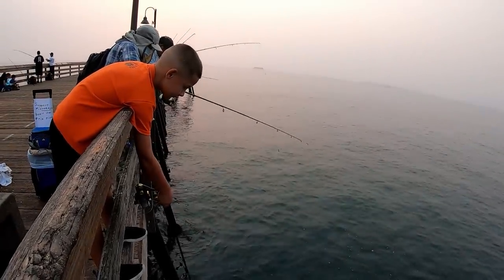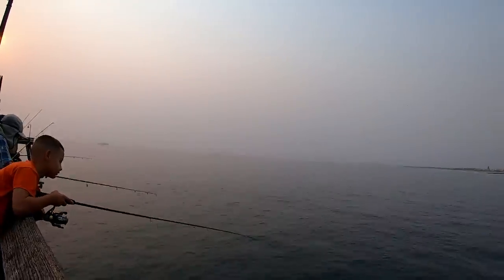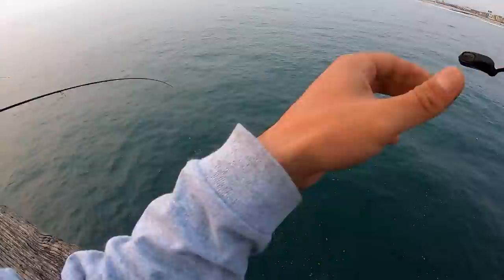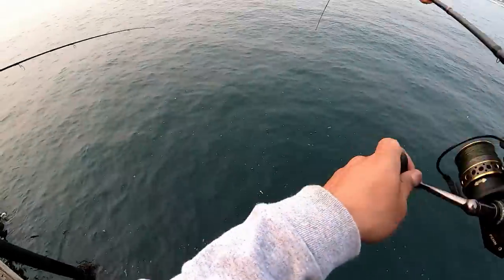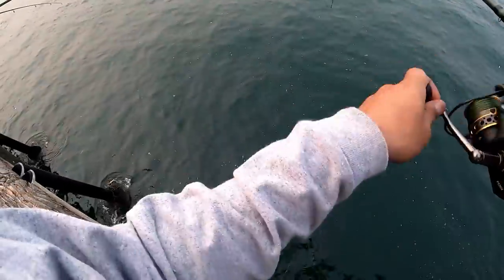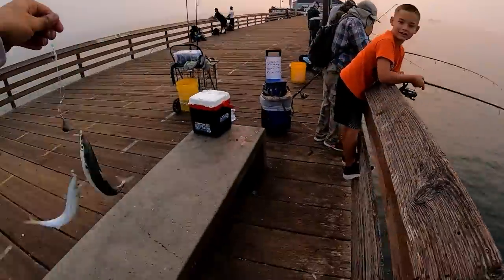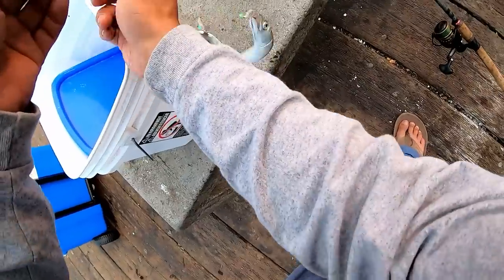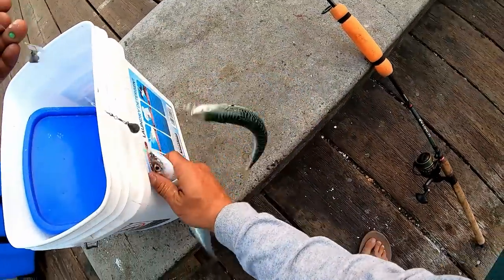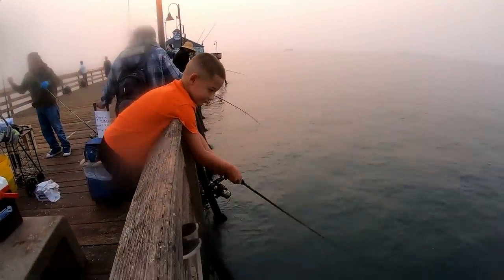All right, you want to have a fishing competition, see who catches one first? Okay, ready, set, go. I win. I cheated. You already had them on. Yeah, no, I just had them in the water already. Wait, you got it. Is it just tangled? It's just tangled. Okay, ready? Hold on, let's have a competition. Ready, set, go.